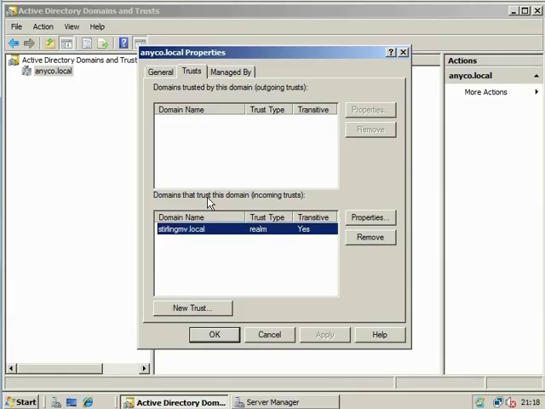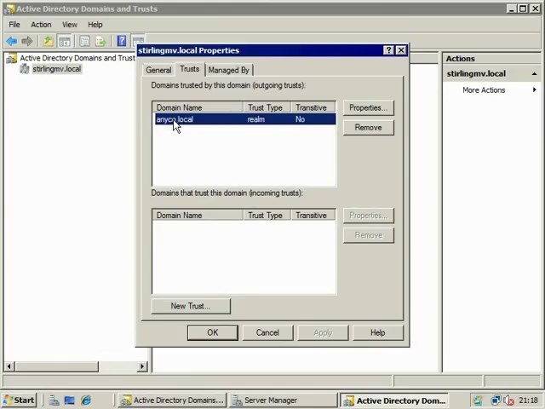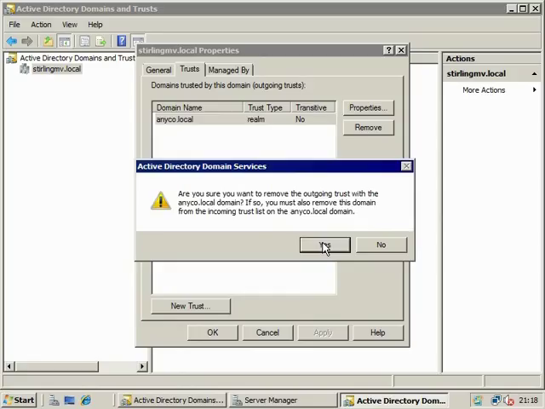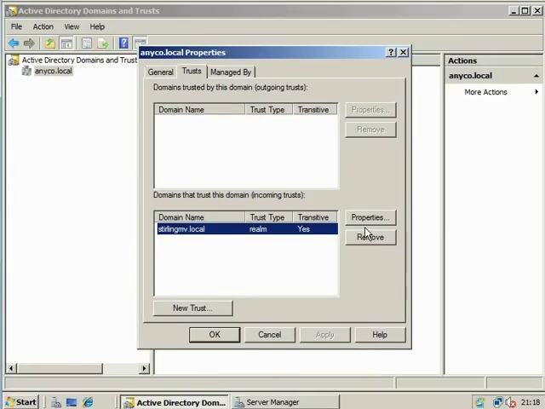And domains that trust this domain, these are incoming trusts. So from the AC1 domain controller, you can see that these are incoming, whereas the other domain, this is an outgoing trust. Now, what I'm going to do is remove this, and I will also go to my other server and remove that as well.